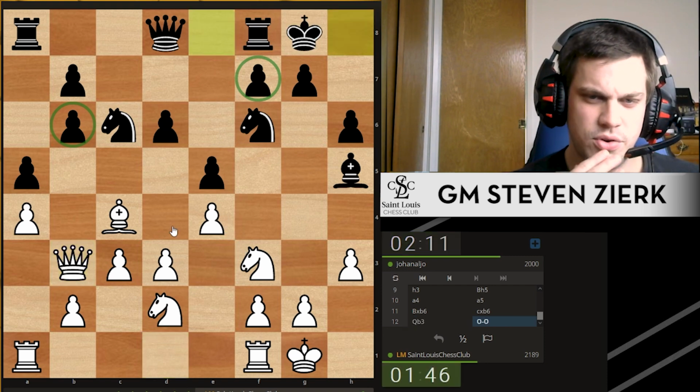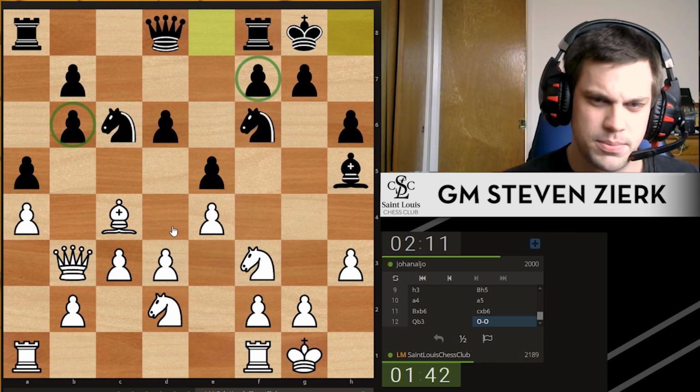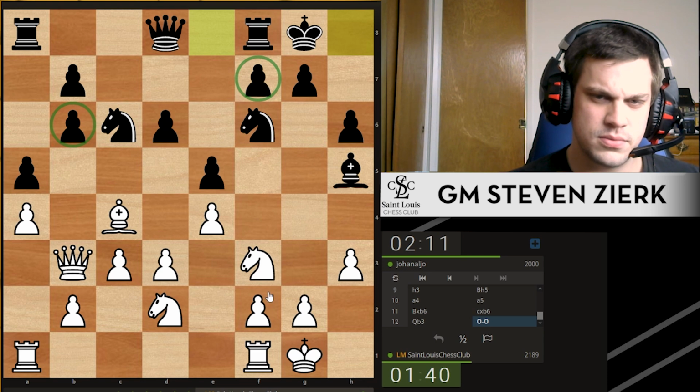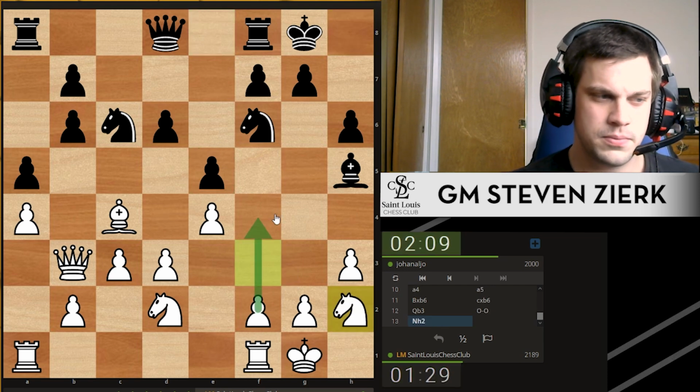Now I have d4 as an idea. But actually, I'm also toying with f4. How do I put pressure on black's position? Let's just get the knight out of the way. Look at f4.